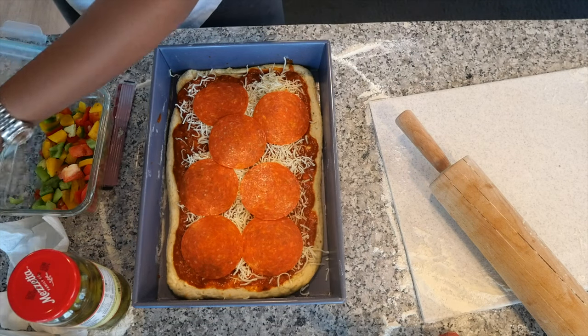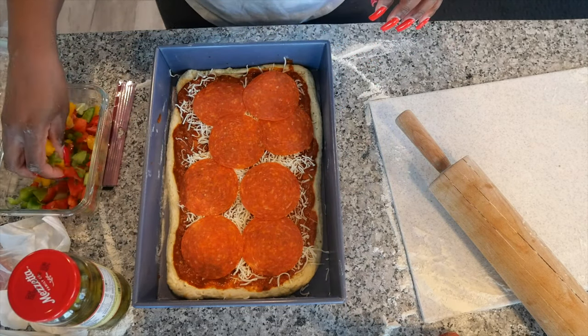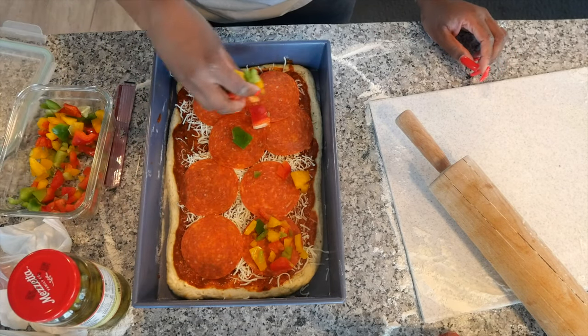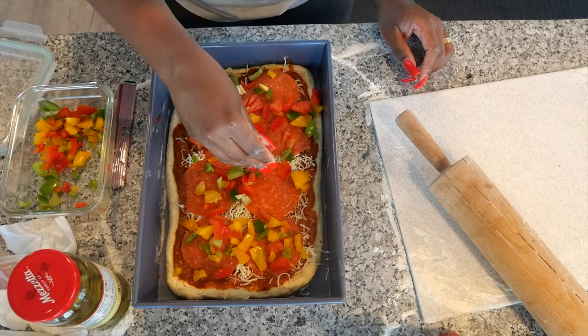Yes, you can come taste one, Pop. So then we're gonna take our pepper mix, sprinkle our pepper mix on top. We got our lovely assistant here helping us. That's enough peppers now.